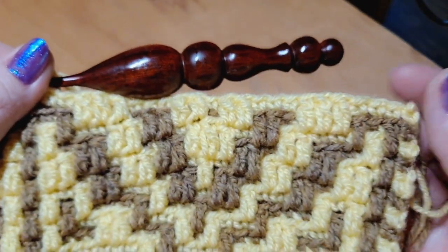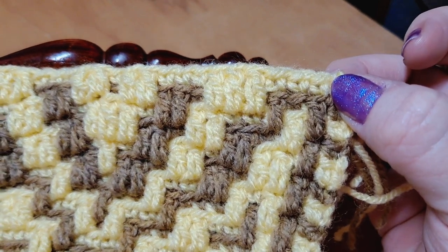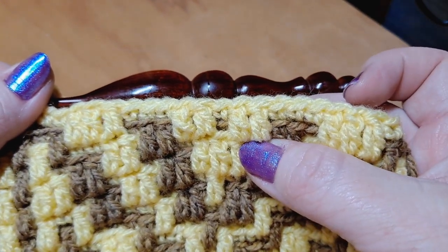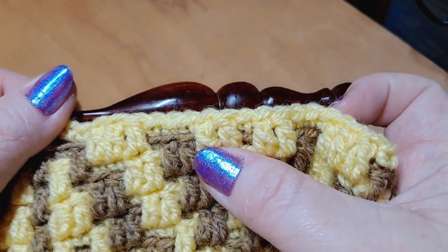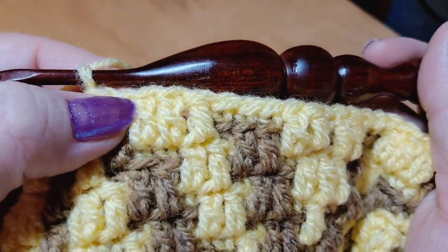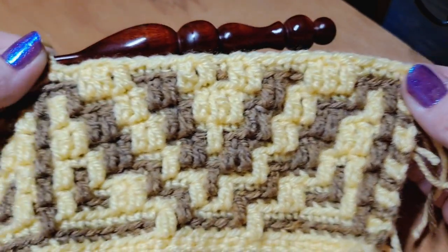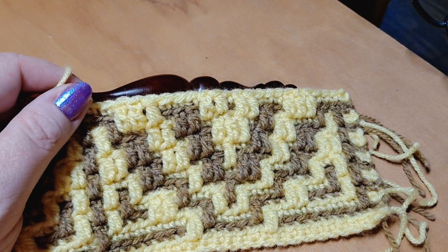So let's recap what we did. Row 13's repeat began over here when we did 3 single crochets, 3 double crochets, 3 single crochets, 2 double crochets, 1 single crochet, 2 double crochets, 3 single crochets, 3 double crochets, and we end with 2 single crochets. So we are going to start back over with the 3 single crochets and keep working this exact set of stitches over and over on down the rest of your row. And then we'll be back for row 14 in just a moment.